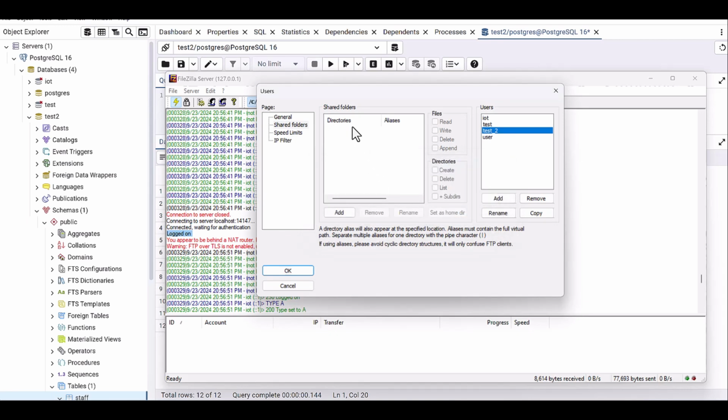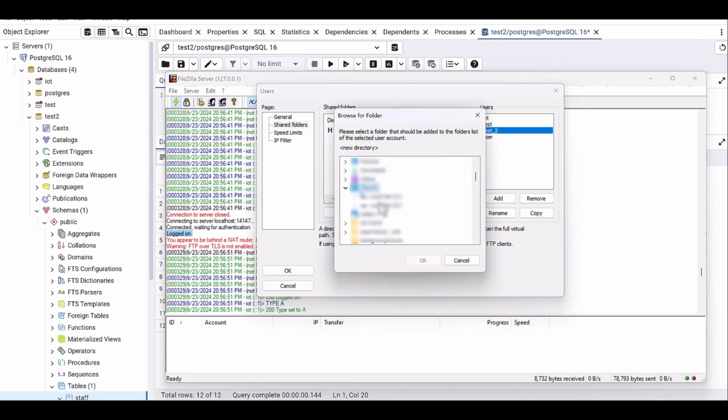When you click OK, it will ask you for the directories. You can configure wherever you want in your server as a directory. Just click on Add here, and it will direct you to the file browser. You can select wherever you want, it just doesn't matter.